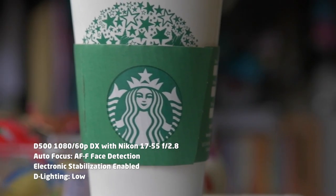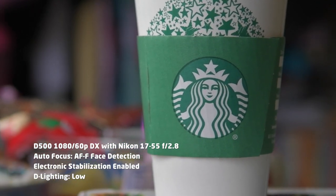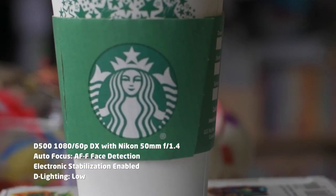So this is autofocus F with face detection. It's actually doing a really good job. Okay, it's locked onto the face.